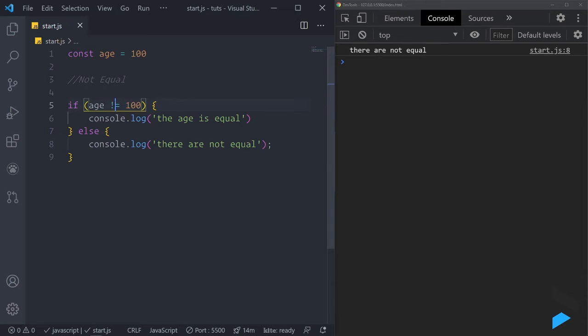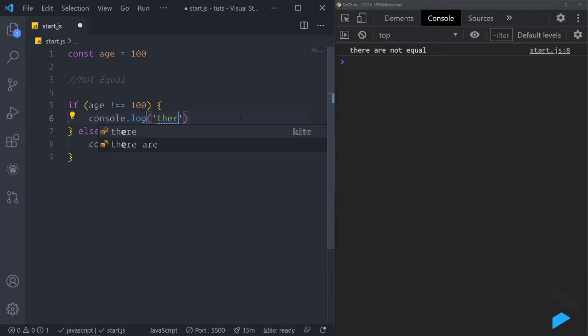Okay, let's see. If age is not equal to 100, return. Okay, that's true. This is a true result.